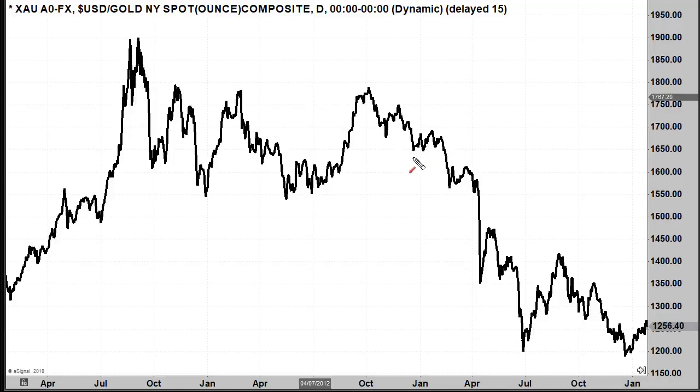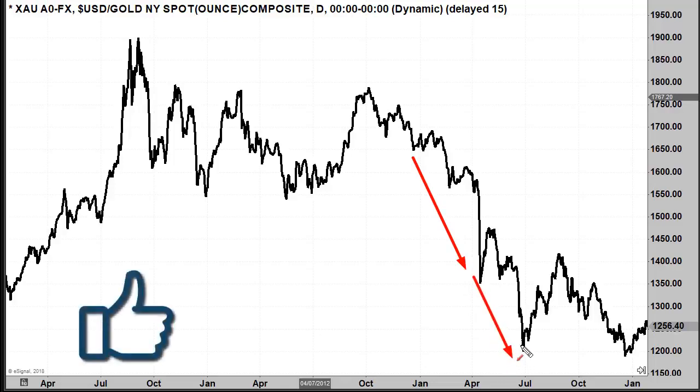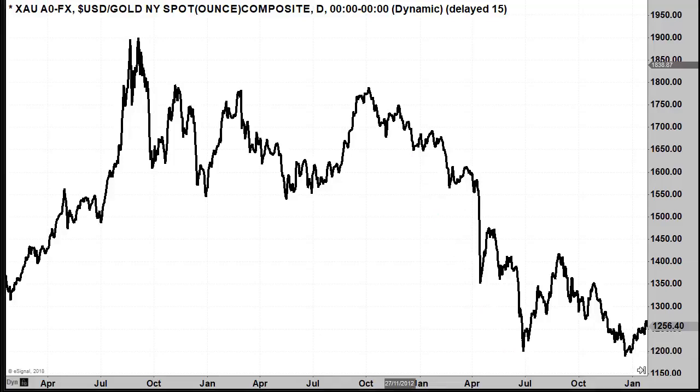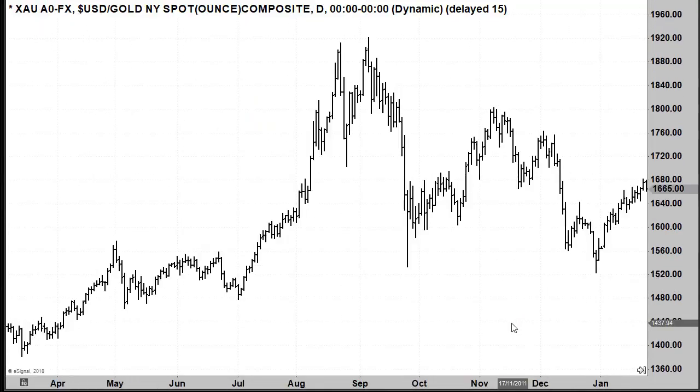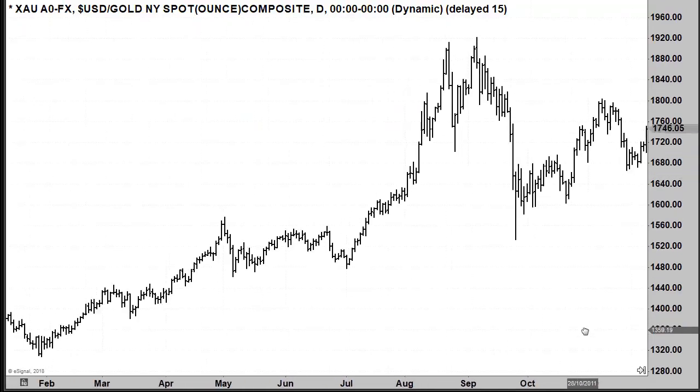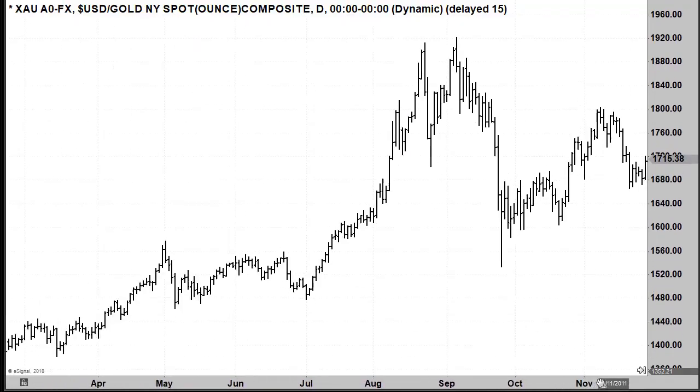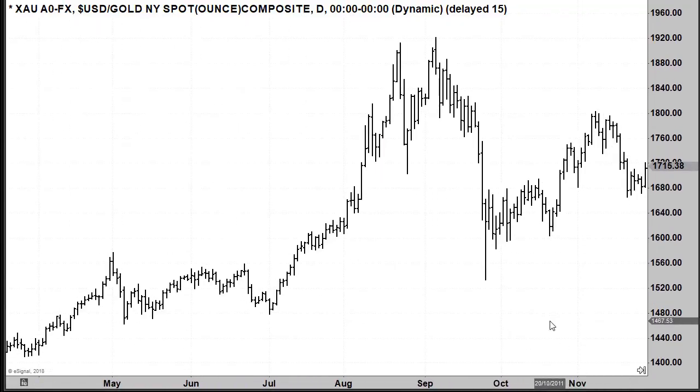But here's the thing. Before gold went through this major, important crash you see here, it was giving you important clues. You see, it was revealing to you a very simple but also very dangerous pattern, which many people chose to ignore. Okay, so what is this important pattern? Let me just go through it for you. And by the way, remember, even though I'm showing this pattern on gold, there is absolutely no reason why this pattern cannot happen on other markets. In fact, it has happened on other markets already.